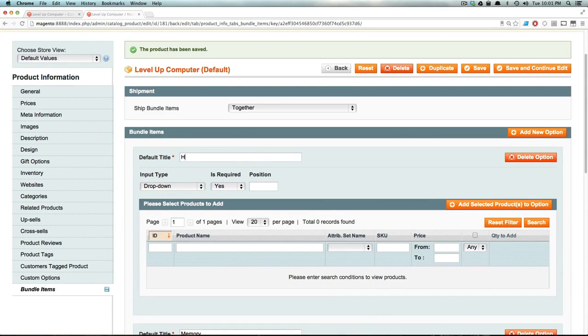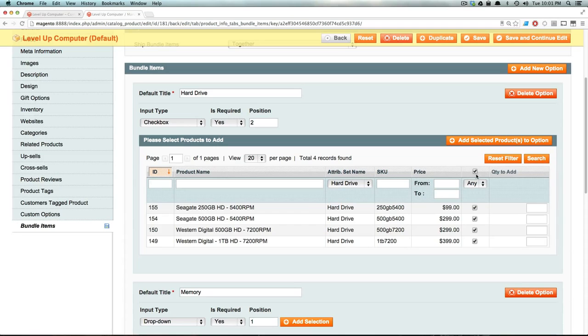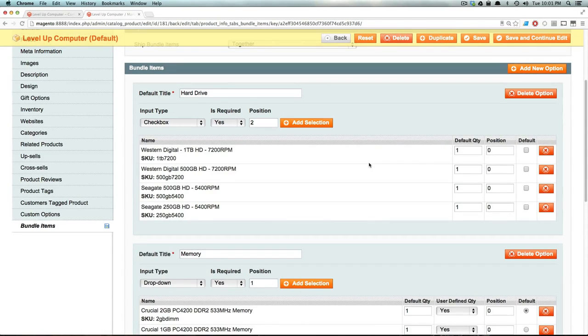And this one's going to be hard drive space. So we can say let's say what hard drive they want. And for this option, just to show you some of the other ones, we can have checkboxes, because hard drives in computers, you can probably have more than one. I mean, this is a desktop computer, right? You could have more than one hard drive, and we'll give them all options here. That way, if you have multiple hard drives in your computer, that's cool. So we could say they could have default quantity of 1, and let's say the 1 terabyte option is the default. Okay, so I think we have enough here that you get the idea.